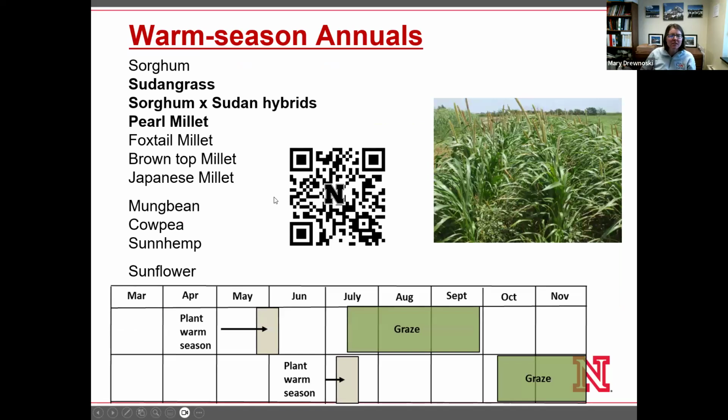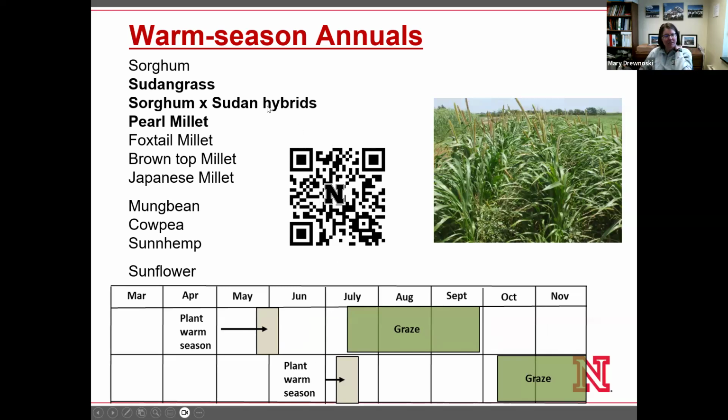Okay, warm season species like sorghum sudan or sudan grass, which is my favorite, which is what we're going to talk about in our next session, is really planting in this kind of late May period and looking at grazing in the summer. So this is a great fill-in if you are cool season dominated, like in eastern Nebraska. Grazing during this period can get you off of, say, your smooth brome pastures and can allow you to have more grazing in the early spring and late fall on those cool seasons, if that makes sense.